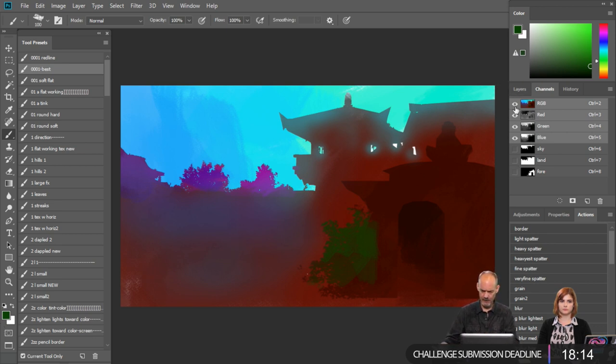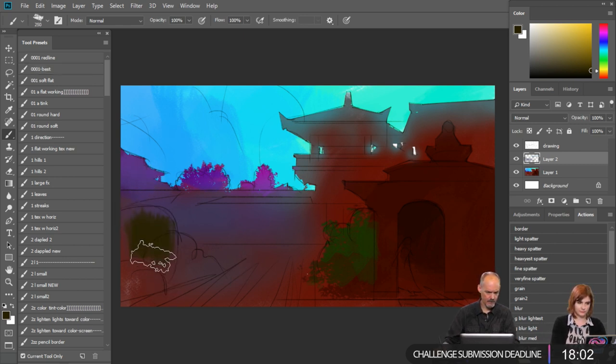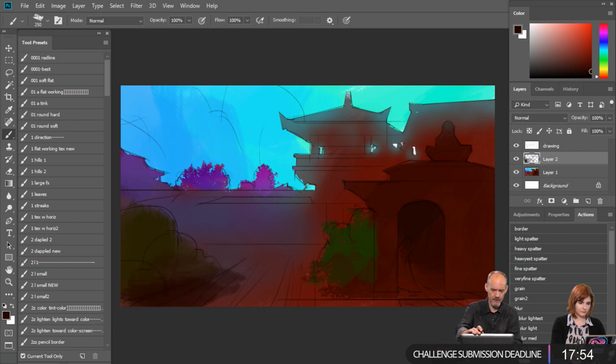So let's get those up, and I want to throw some bushes over here. So let me just block in some shapes over here as well. So just some bushes, maybe a little bit of a drop shadow, get a dark down in there. And then I want to get some of that green back in. And I want to throw a little suggestion of perspective on the ground. A tip for you guys, when you're doing a sketch, if you find little spots to get a firm foundation of perspective, elements going properly in perspective, that can give it a good structure and make a loose sketch feel like a finished loose sketch.